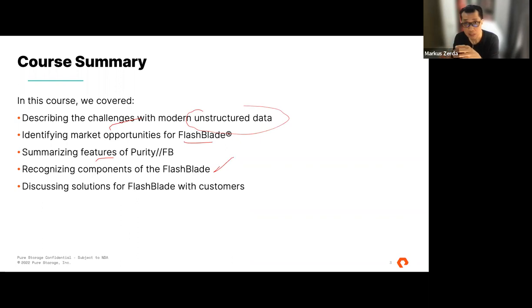And lastly, selling the FlashBlade, we also talked about a lot of solutions being used by our customers. So again, this is just a very simple summary.